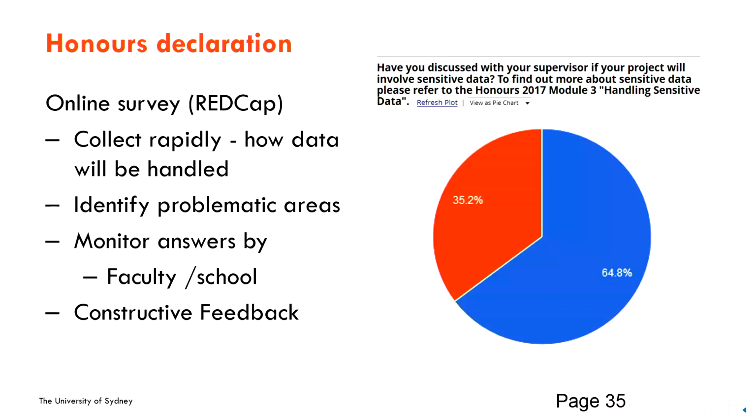problems, because we used an online survey, the REDCap, that is another tool that we support at the university, and that allows us to collect the data very quickly, because people can just go to an online survey and enter the data. But in real time, we can identify what are the areas that have been problematic, you know, what kinds of things we need to concentrate on when we go and give presentations around.